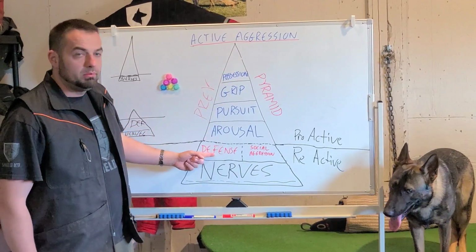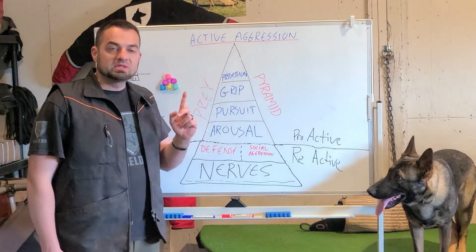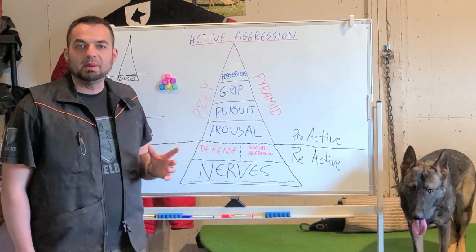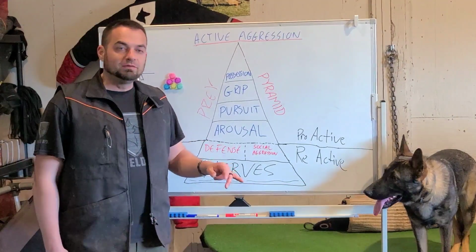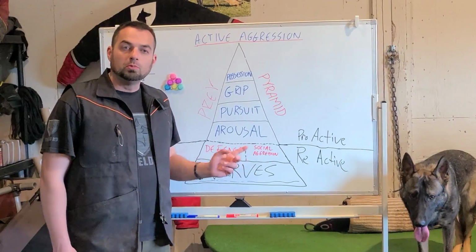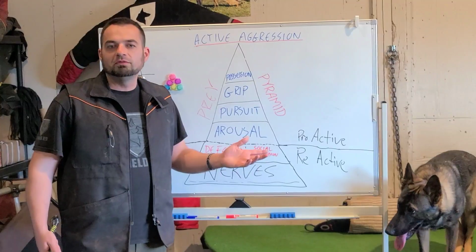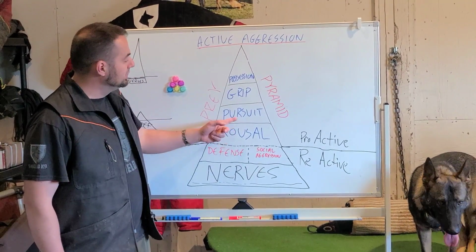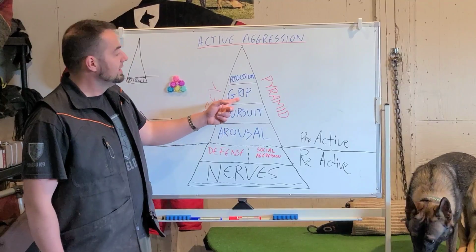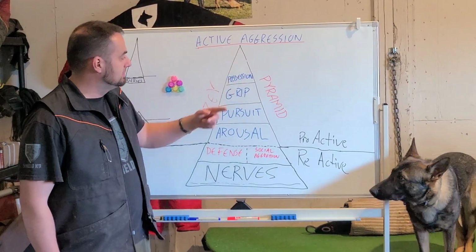And your dog has never been shown defense, and some situation occurs, something unexpected occurs, and I'll give you an example of this. And your dog gets thrown into defense, and you've never taught the dog how to cope with this emotion, your dog falls apart. Your prey, it doesn't matter how good his arousal is, how fast he is, how strong his grips are, how good his possession is.